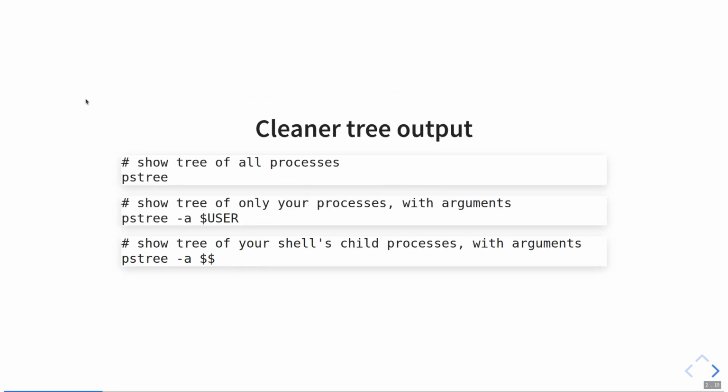And this last one that I want to show, the $$ expands to the PID of the currently running process. So if I run this, it will show me all the processes that are forked off of this specific process. You can see it's just my bash shell, and then the command that I just ran, pstree, is underneath it. So just different ways to view what processes are running. Okay. So any questions before I move on?